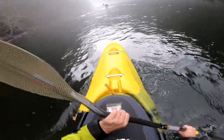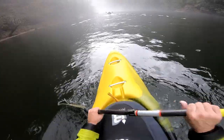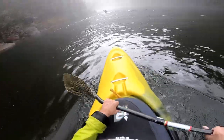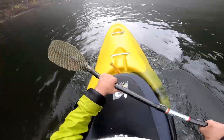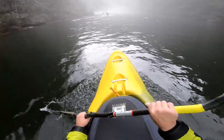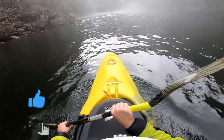Leave in the comments below if any of you guys have paddled a Titan Dragon — I'd like to hear your opinion. I know they're not very common here in the U.S. This boat came in at a little over a thousand dollars, which is good in today's time because a lot of boats are going between thirteen and sixteen hundred dollars. Titan also has a boat called the Nymph — a half-slice — that I'd like to try out.